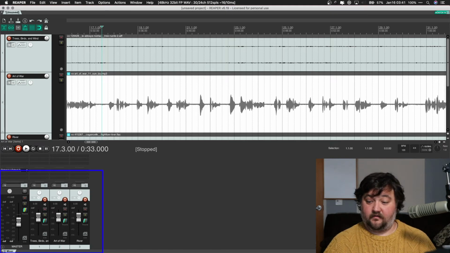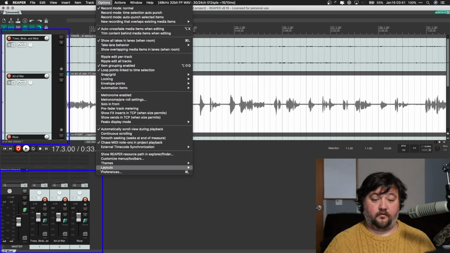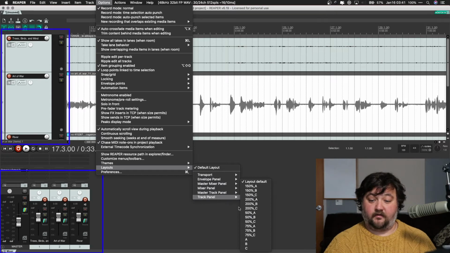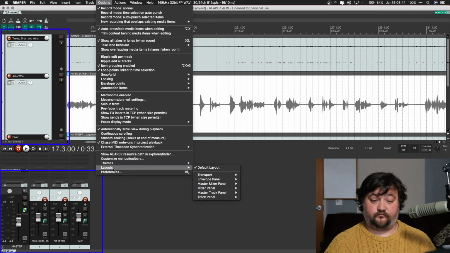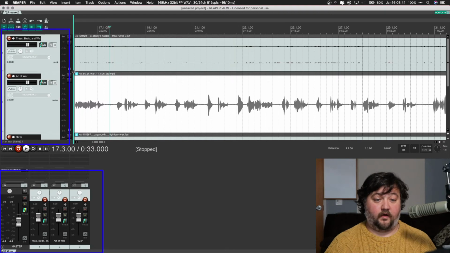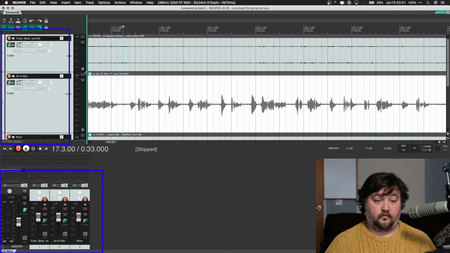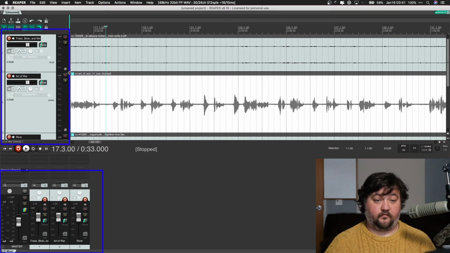And likewise, for the track control panel, we can change how that looks. And this is the one that's a little bit more important to me that you know how to change. So track panel, A should be the one that we're looking at right now. So there's no change there. B, notice that this changed a little bit. I'm actually going to make this a little bit wider too. Yeah, we'll go right here.